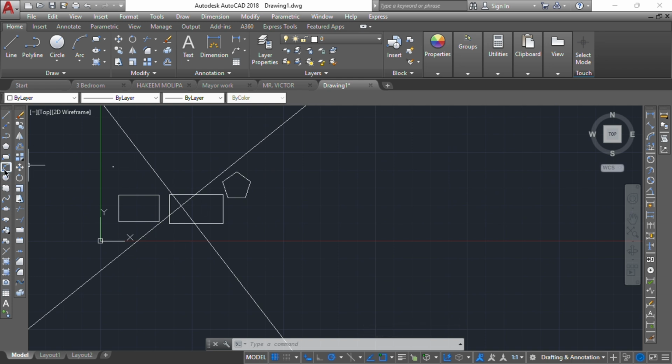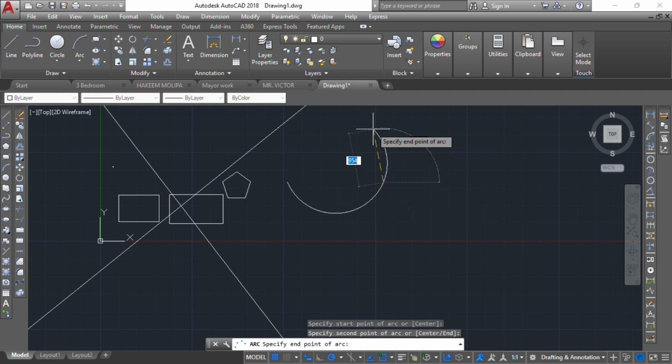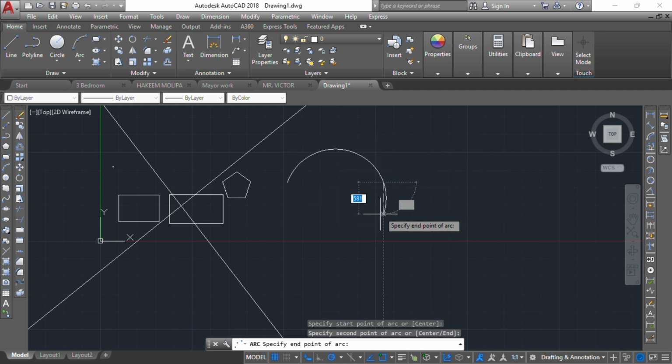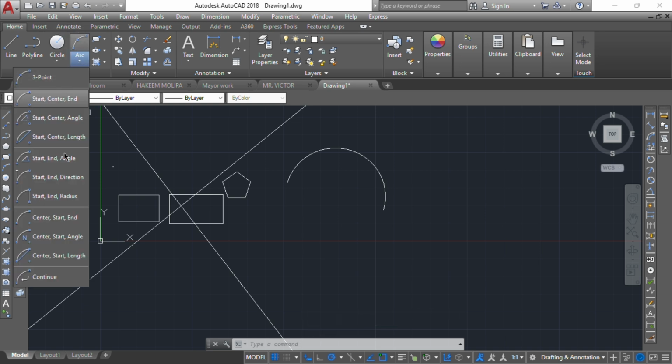And then this is an arc, which is used for drawing of a semicircle. You will specify your first point, your second point, and then you drag, be it up or down, to draw your semicircle and so on. And if you should come here under the arc, under this home tab, the arc still has some other methods you can use to draw your arc.